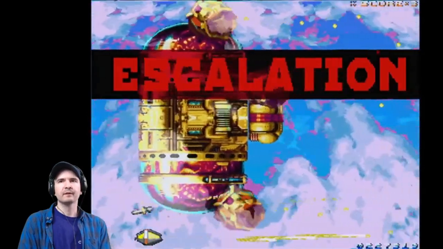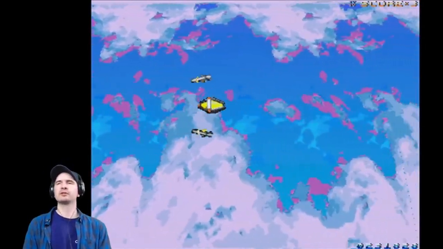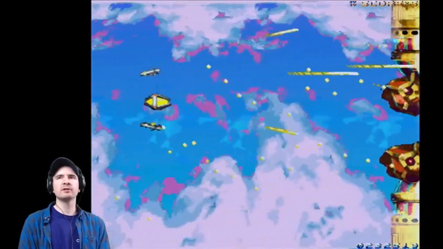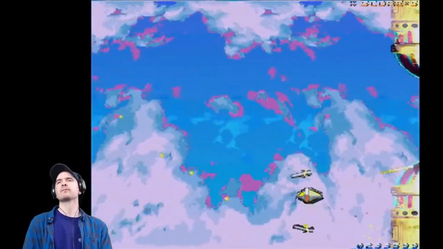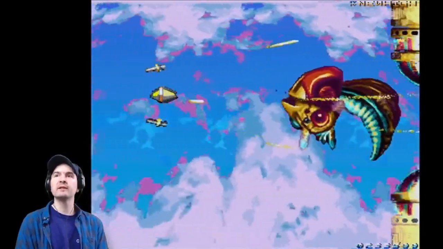Okay. Escalation. Third escalation. Very nearly took a hit there. Max out. More crazy bullets. Worry about this is not the main boss. This one can be difficult again with the clouds. Makes bullets difficult to see.